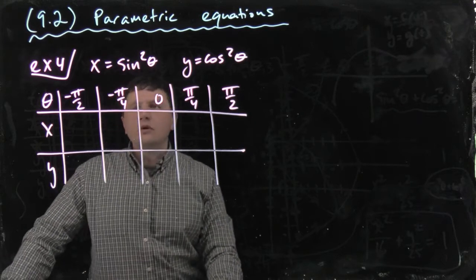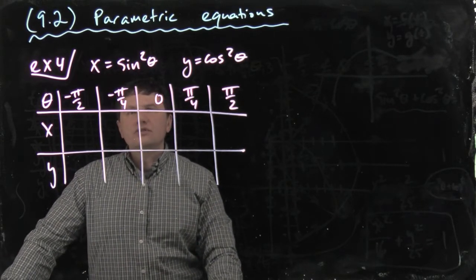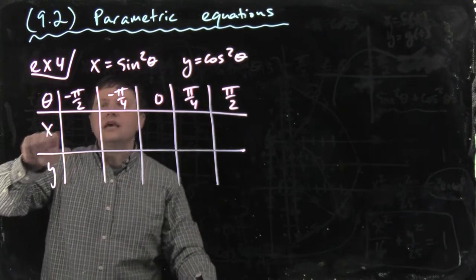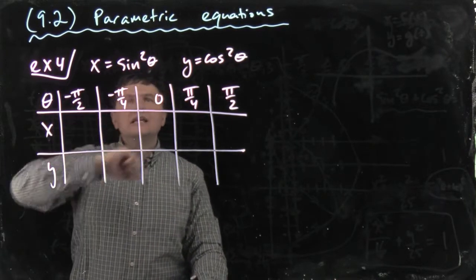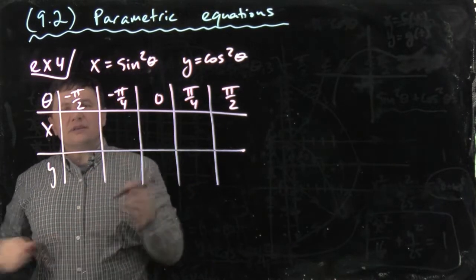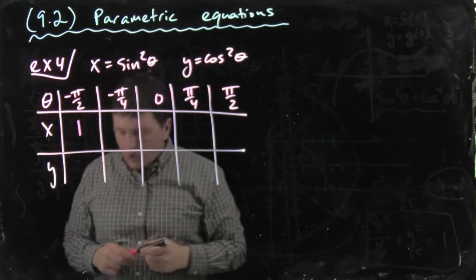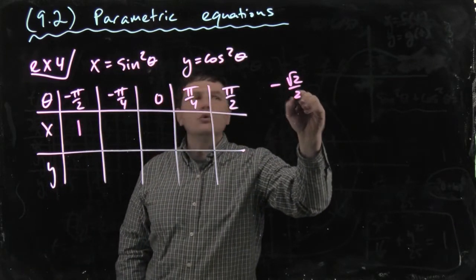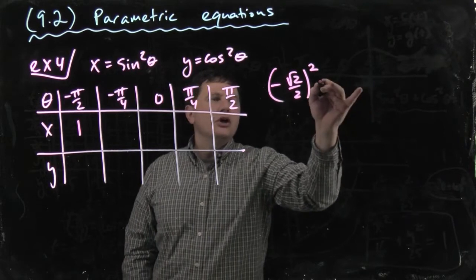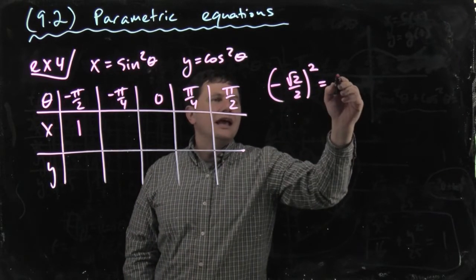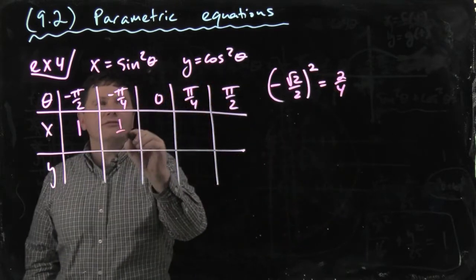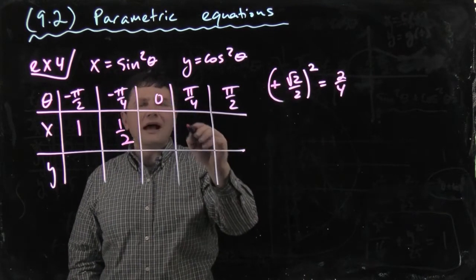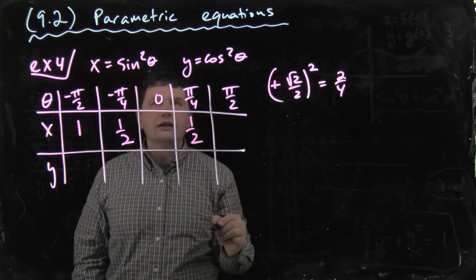Okay, so example 4, same type of thing. You're going to think this is going to give us a similar thing. The squaring actually changes things quite a lot, which we'll see in a second. So let's start off with x. Negative pi over 2 plugged into that is going to give me -1, but then we're squaring it, so that's -1 squared, so that's just 1. Okay, negative pi over 4 is going to be negative radical 2 over 2, and then we're squaring that, right? So that's actually going to end up being a positive, and that's going to be 2 over 4, so that's 1/2. By the way, we know if we plug pi over 4 into that, we'll get the same thing, because pi over 4 will just be positive, but squared, we're going to get 1/2 again as well.